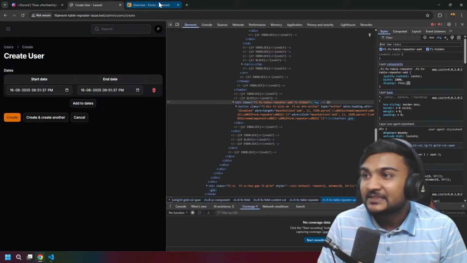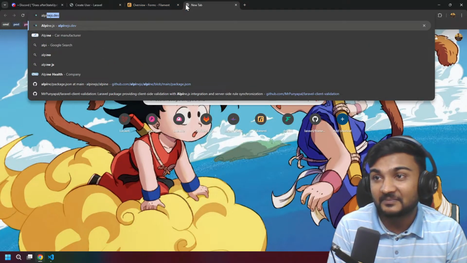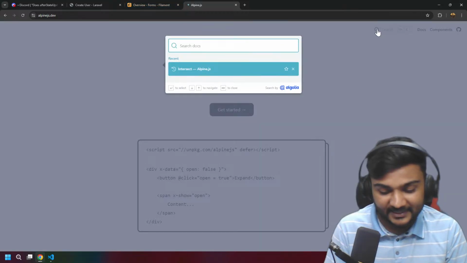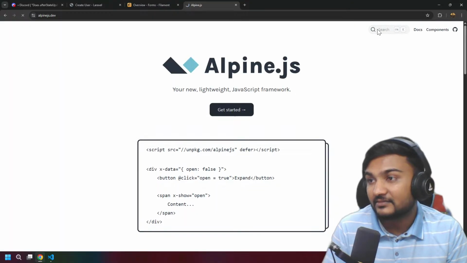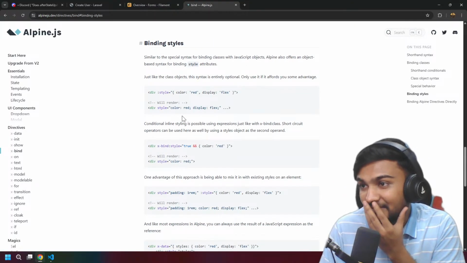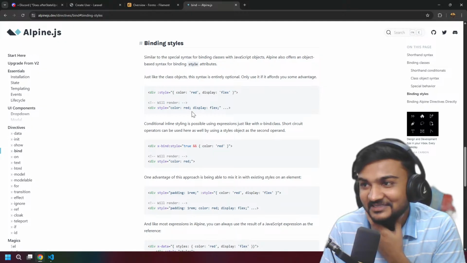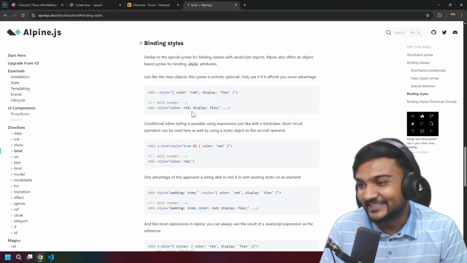So let's go to AlpineJS, and let's look for x-bind:style, right? Because I want to check if we can bind the style. If we can bind the style, I will just hide it with the style.